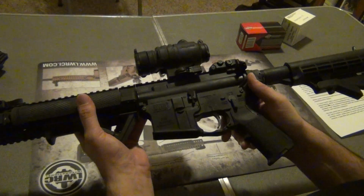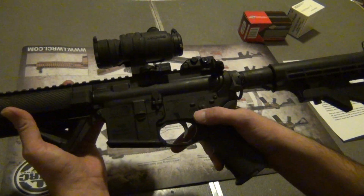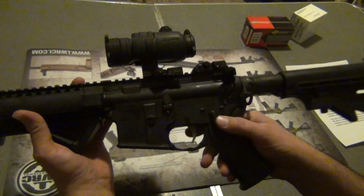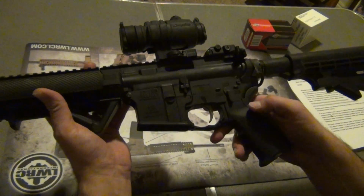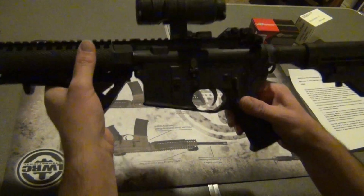And notice one thing extra that's kind of neat too. Instead of your safe and fire, you've got your no bullet, one bullet, and multiple bullets. Now all receivers are marked that, even though this is not a fully automatic weapon. So all you gun control people can rest easy. I'm not going to be spraying and praying anytime soon.